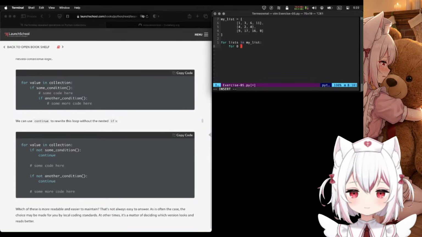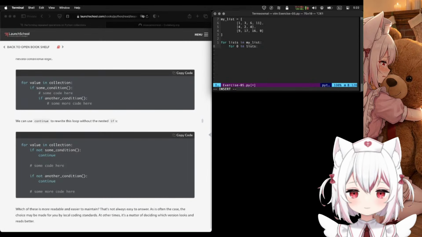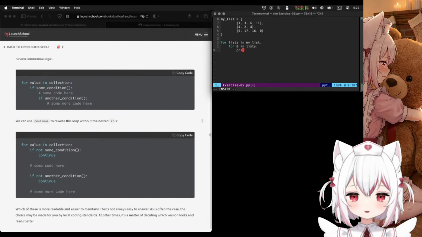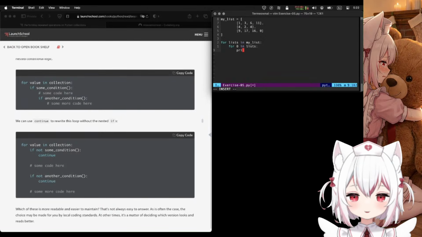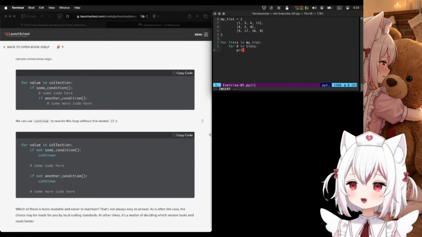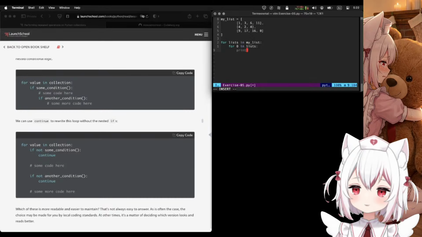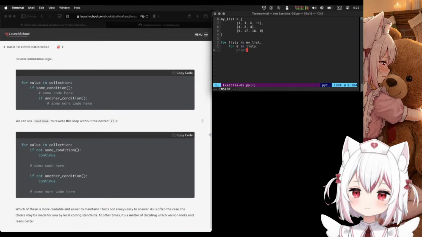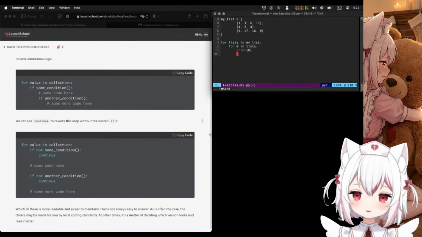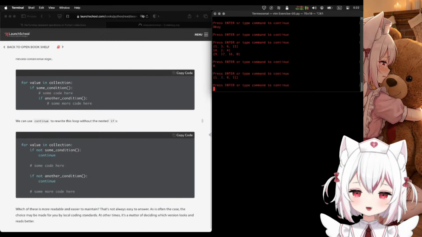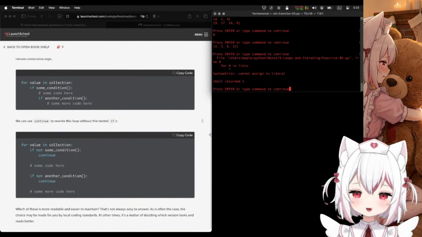For zero in this, print. I want to see if it just breaks. Yeah, just break. Cannot assign to a literal.